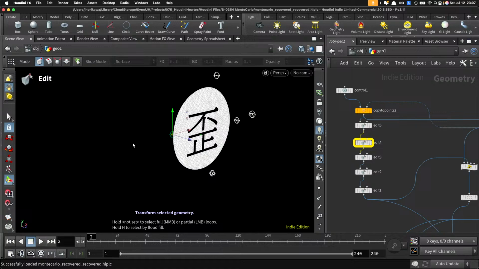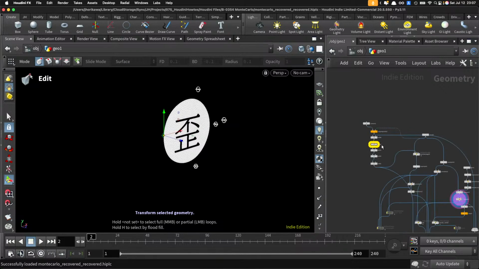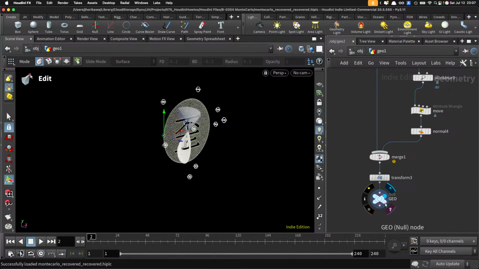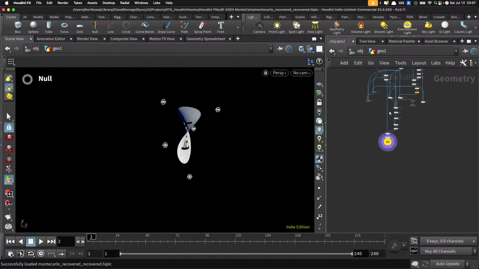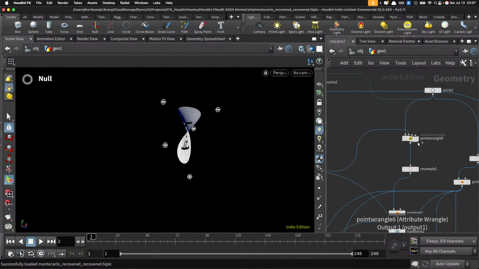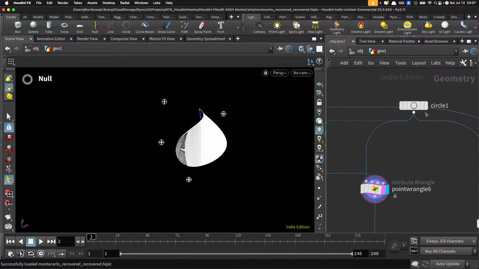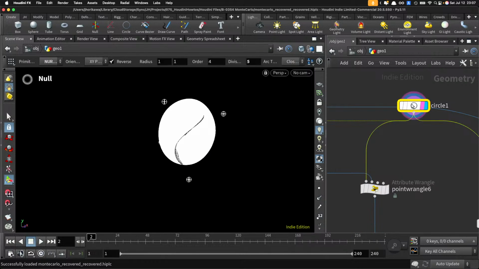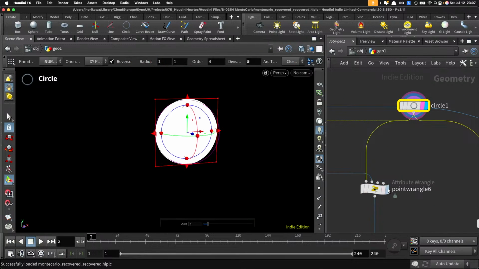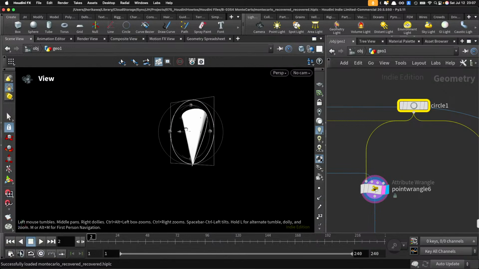The example that I'm going to show you here is moving the control points of the circle, which is this one. I started from a simple circle like this one, then deformed the circle just by moving the control points.